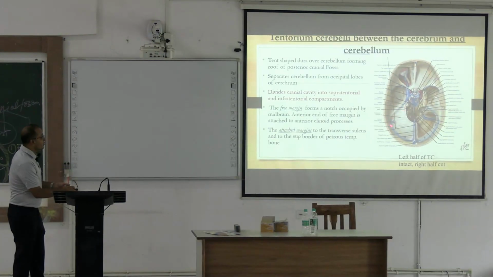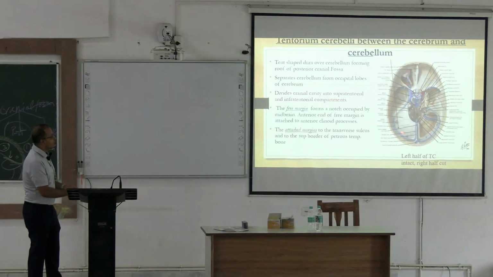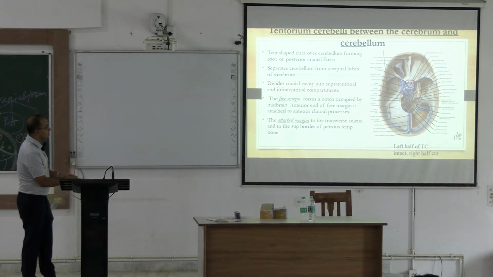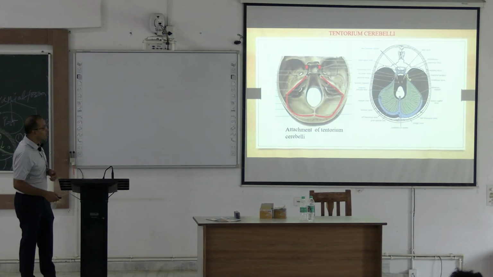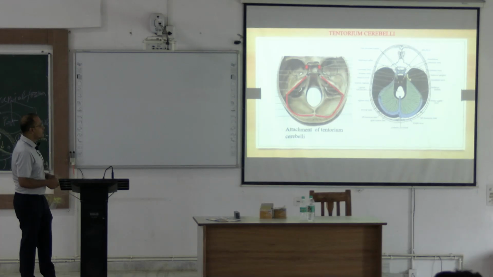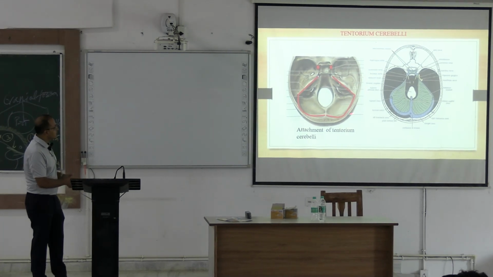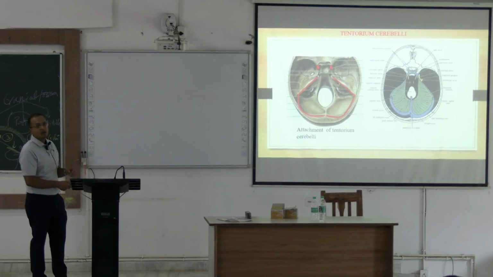So what we are referring to here is Tentorium cerebelli. This is a tent running horizontally, crisscross. So we have a better visual like this. It is coming here and anchoring here, just like a tent between this Falx cerebri and Falx cerebelli. If you look at it, this has an attached margin which is attached to the bones over here. Here we have the transverse sinus which is running across this particular petrous part of the temporal bone, and attached to the ends of this particular bone we call hooks. These hooks we call the clinoid process.